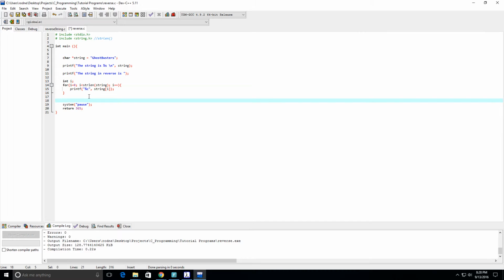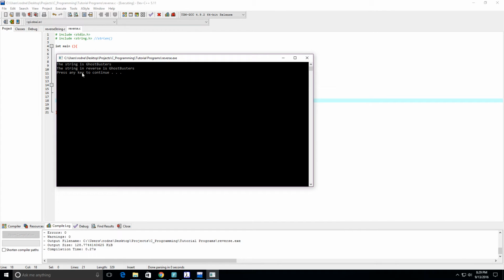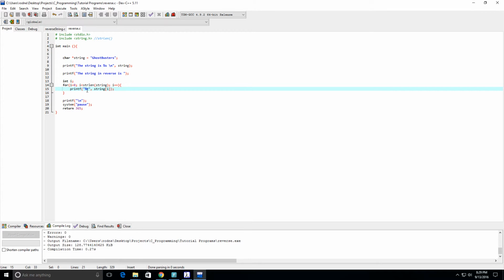And what I'm going to do is I'm going to do a printf here, and we're just going to print the next line. Oh man, all this autocomplete. Okay, so now let's look at it again, and we can see the string is Ghostbusters. The string in reverse is Ghostbusters. So what it's doing is it's going through each character in the string. So I want to reverse it.